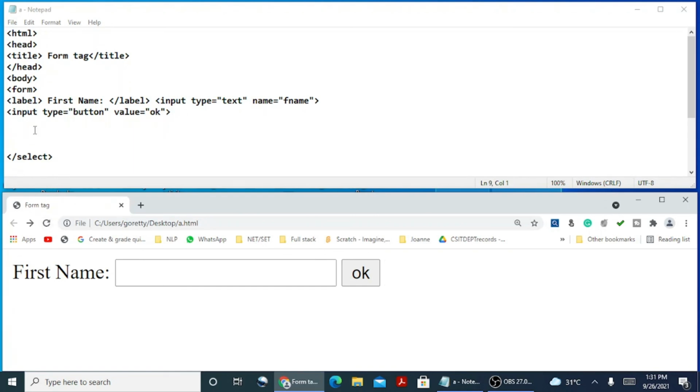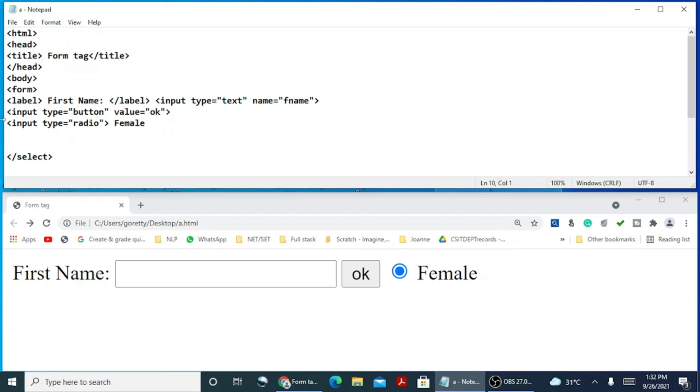We also learned about input type is equal to radio. So if I write input type is equal to radio onto my code and I just save it and I just write a tag like female as a label for it and I save it and I run, I can see a radio button appearing with a circular shape, and that's how your radio button is visible onto the screen. Same way you can give multiples of radio button as per the choices that you need and as per the data that you want to display.